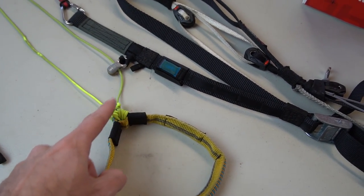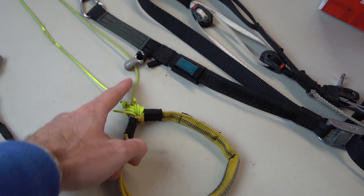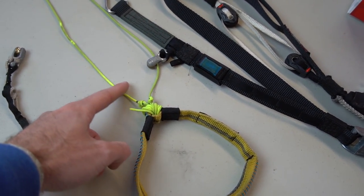And then I shortened both lines. I shortened the inner one by 1.5 inches and the outer one, the tip line, by about 3 inches. Hopefully what that allows for is a better feel on the 2D because I got rid of the pulley. And second, I'm hoping to get a little bit more authority out of the tip steering.